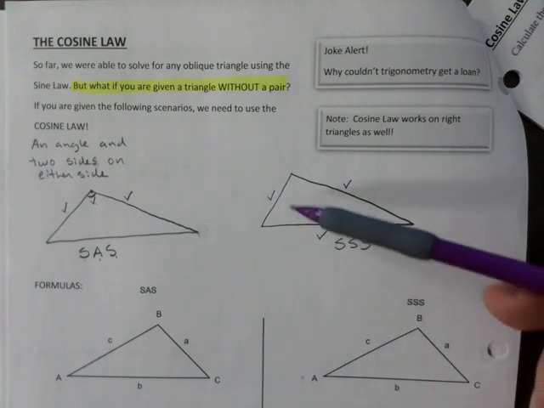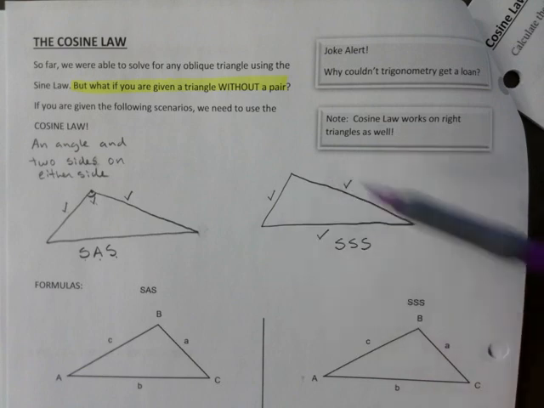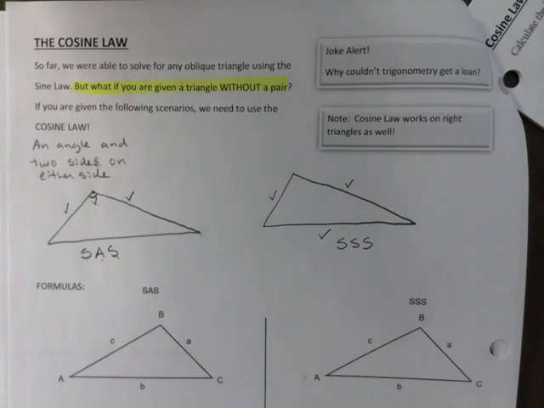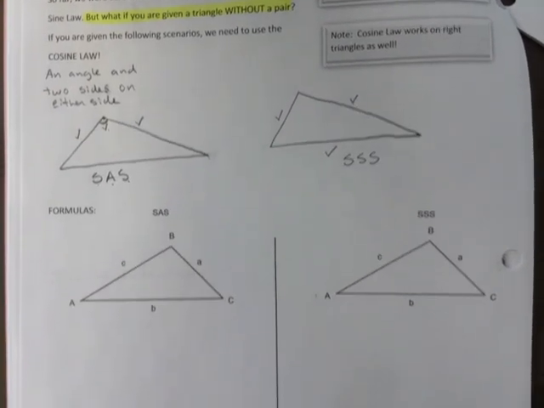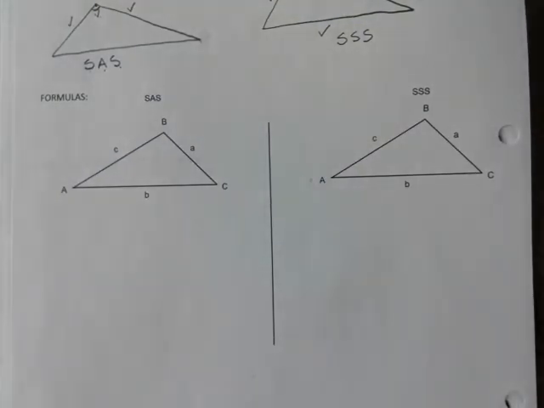Some of you might say, well, Mr. Dixon, look, there's a pair right here. By pair, I mean angle side pair. Okay, there's nothing to be had here. You'd be in trouble. So that's why you need the following formulas. I would tell you that, yes, your formula sheet has these, but they will not be the same as mine. They will look different. And so I would like you to write them down. Okay, so this is when I use my red pen. I'll give you 3 versions of the formula, but they're basically all the same. They're just looking at it from a different perspective, okay?